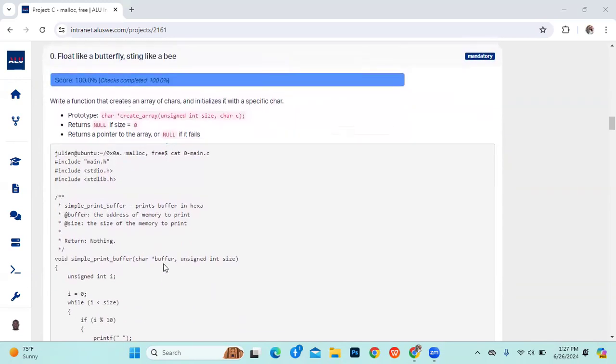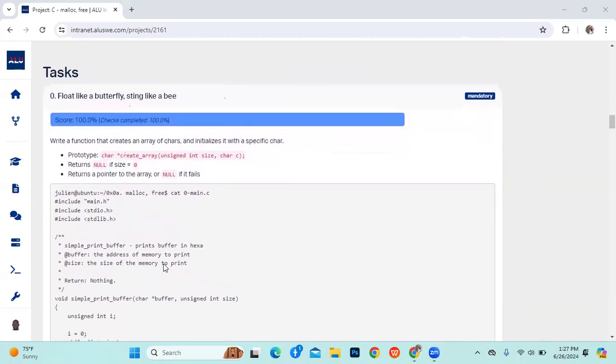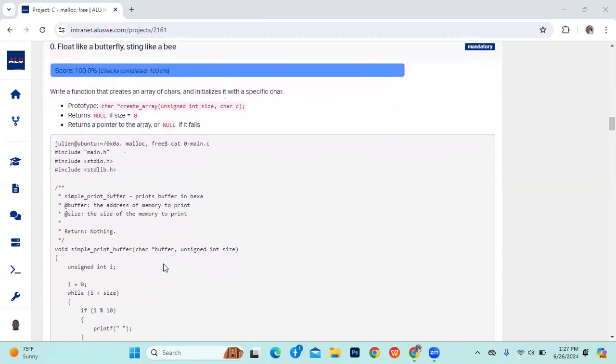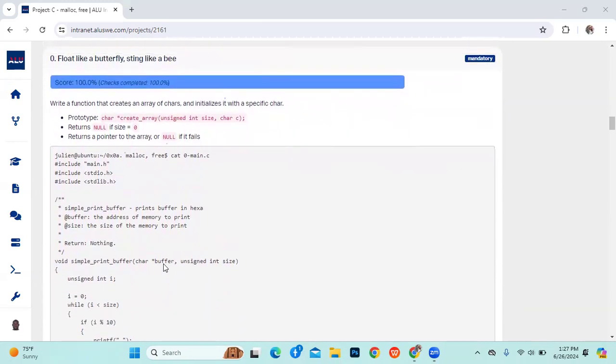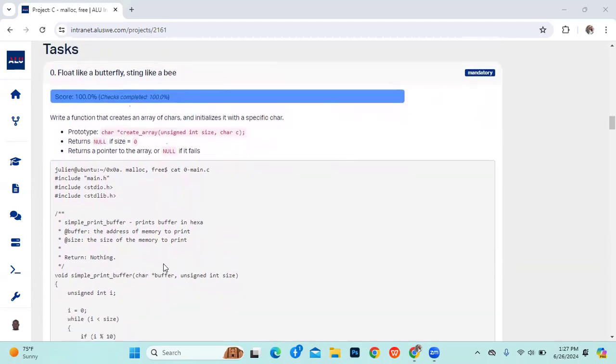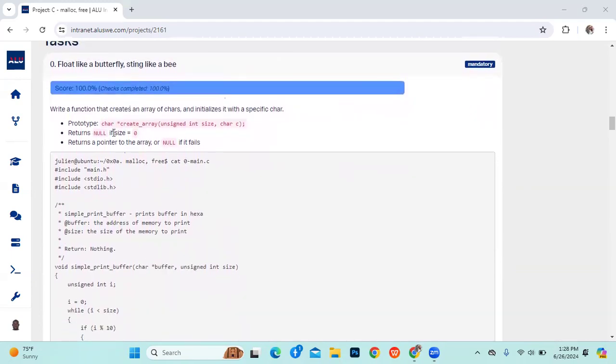Let's go to the task, the mandatory task. I've done them already, but I'll take you through what to do. You are told to write a function that creates an array of characters, then you initialize it with a specific character.